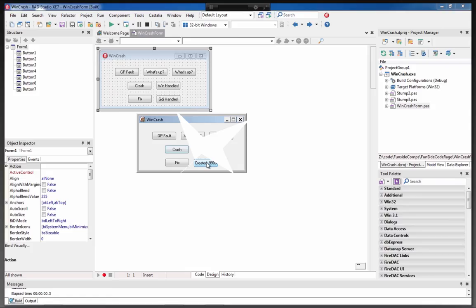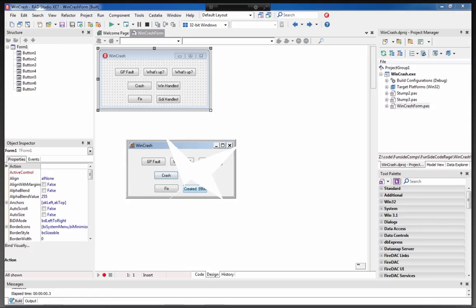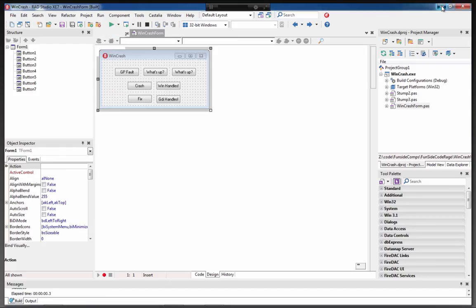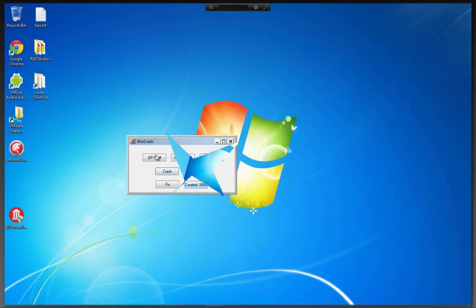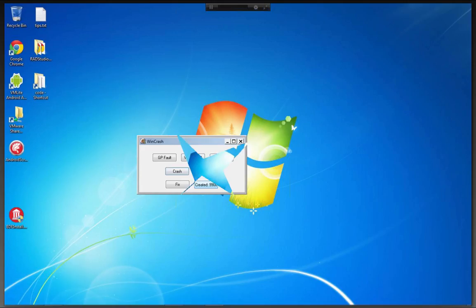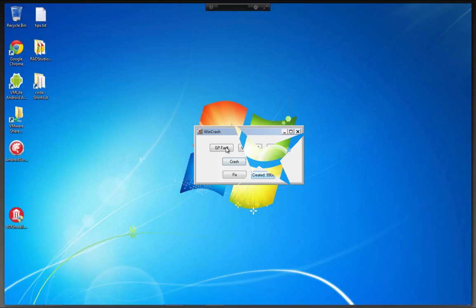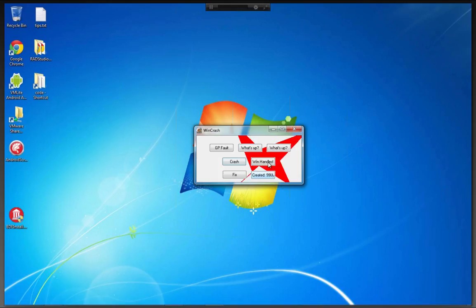But I think at one point you can still trash even a Windows application up to the point you cannot create dialog boxes anymore, and even the GP fault message won't show up because you're out of graphic handles.